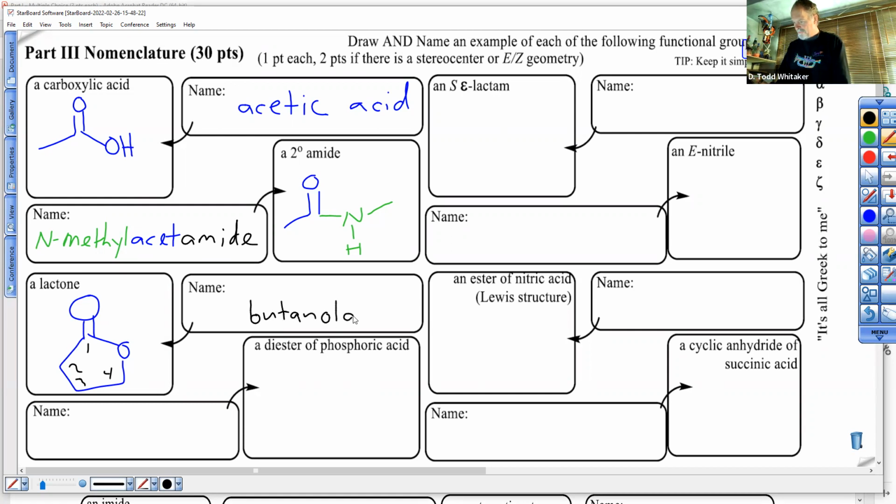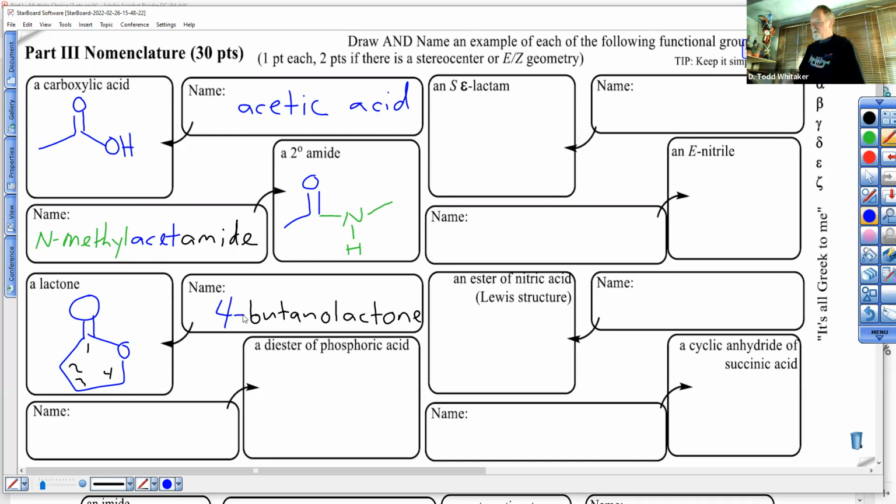But you must tell me where it closed. Where was the O that closed the ring? It could have been on 3, and that would be a different one. I'll just draw it and erase it very shortly. If it was 3-butanolactone, it would look like this. Be a square, and the 4th carbon would be there. That comes from butanoic acid, but this would be 3-butanolactone. That's not the one we drew. The one we drew was 4-butanolactone.